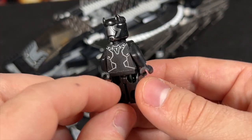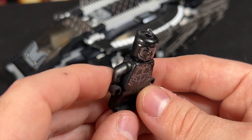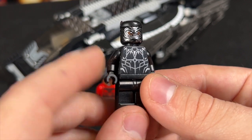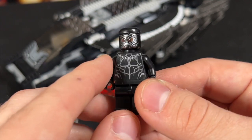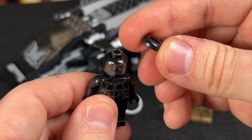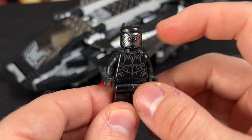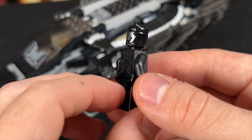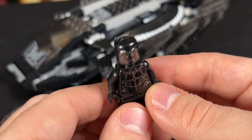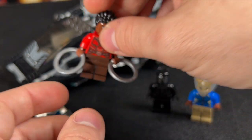Our next minifigure is Black Panther. This figure was exclusive very briefly, but then it was released in the Infinity War line of sets just a few months later, so he wasn't exclusive for very long. I always really liked how there's a little bit of scaling — when you hold it in the right light you can see that, and it's continued onto the back as well. This Black Panther didn't come with the printing on the earpiece like the Civil War version did, but this version does show T'Challa's eyes under there, which is quite cool. Even though it's not my favorite Black Panther minifig, just the fact that we got it at all was pretty awesome. These days I'm feeling really sad missing Chadwick Boseman — he was such an awesome dude if you look into his history.